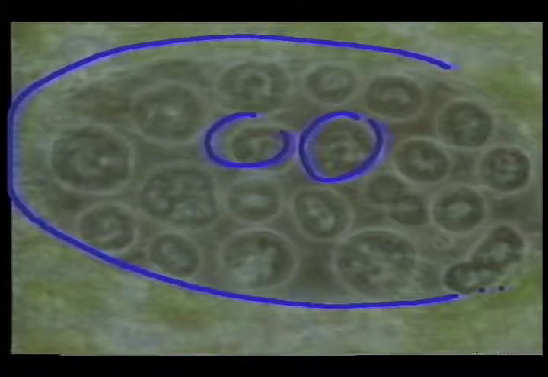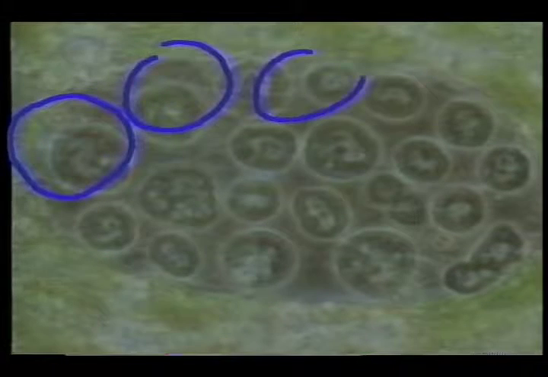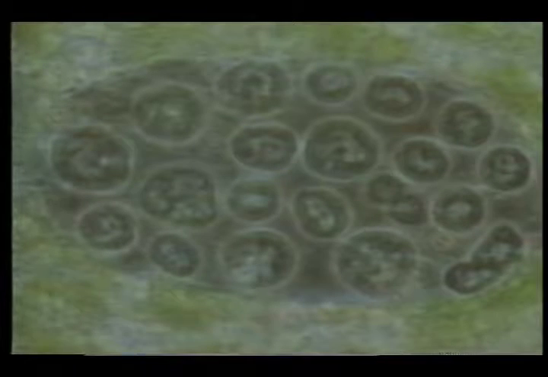So the whole structure you see on the screen here is one giant nucleus, and each of these little spheres, which almost look to be nuclei, are the nucleoli that are inside of there. This particular algae has a very interesting reproductive cycle. What would happen, and we might go into this later on, is that this nucleus is going to break up into pieces, and then each one of these pieces is going to go off and form a different gamete or a different sex cell. So that's why we have this particularly unusual structure showing up here.